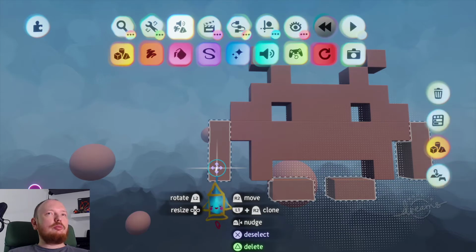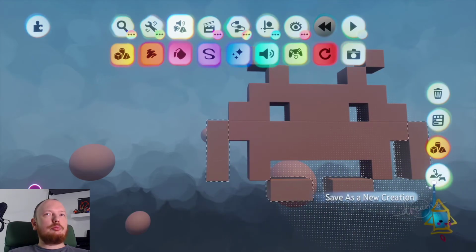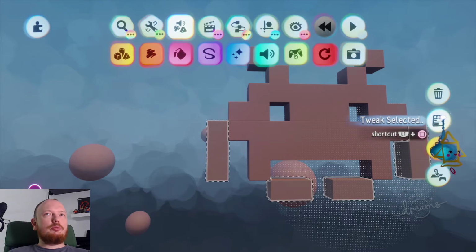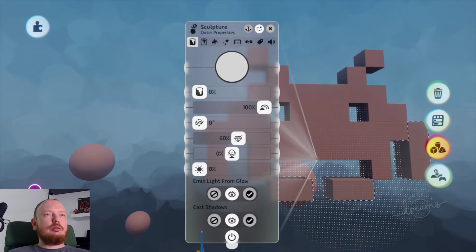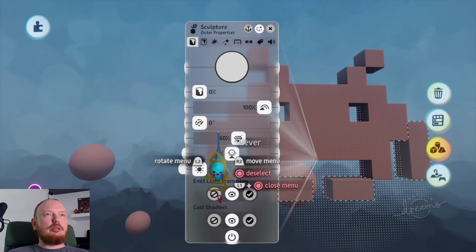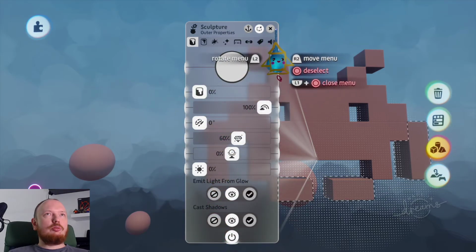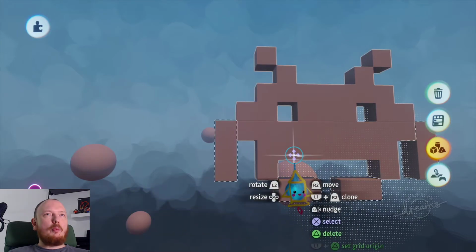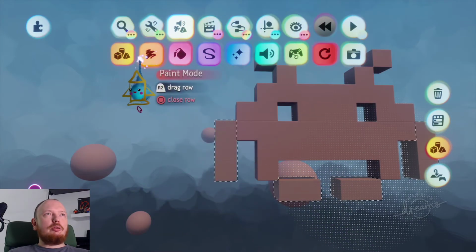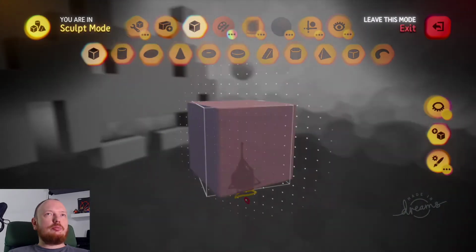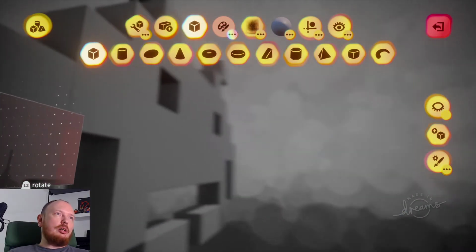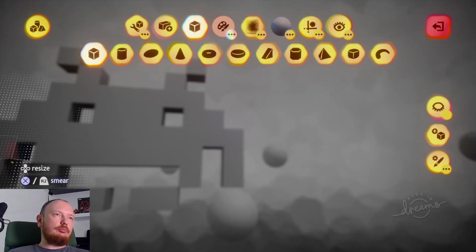So how do I hide you? Edit sculpture, tweak selected, cast shadows and mid light glow. No, there's no way. Okay, let's try to do it with this thing on.